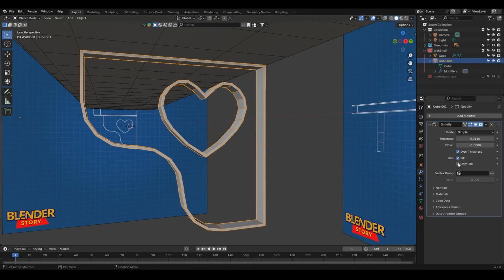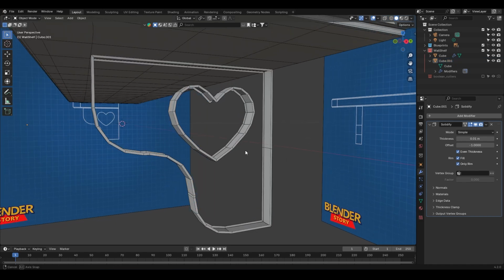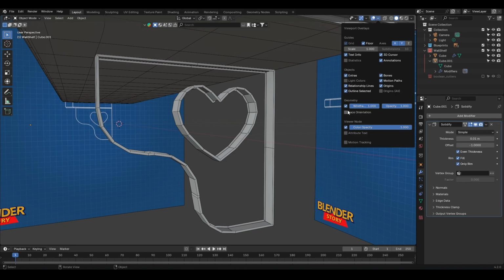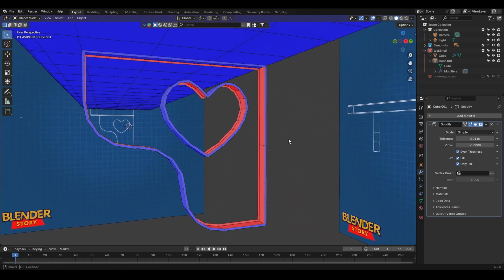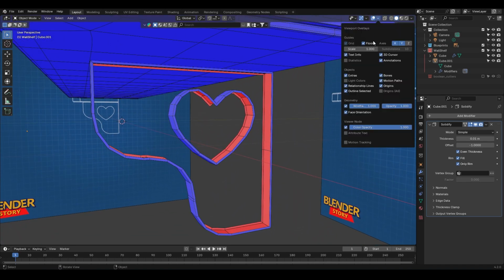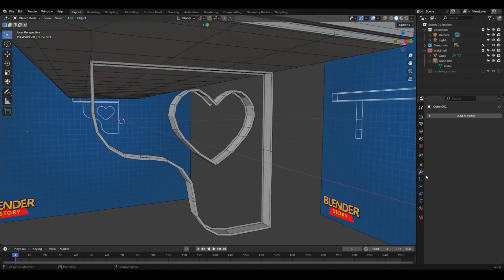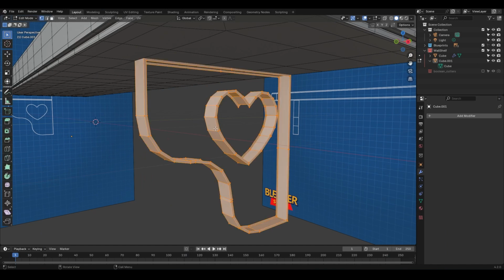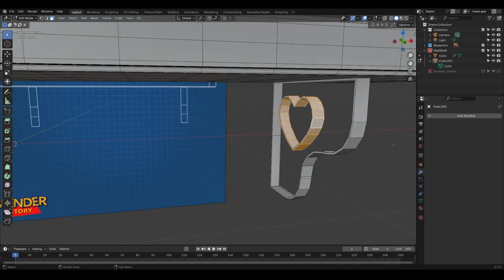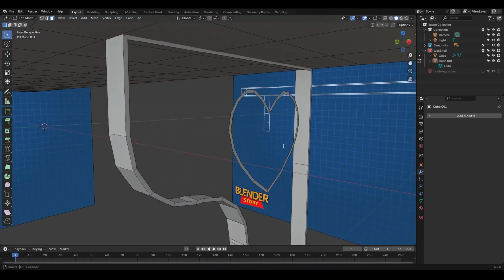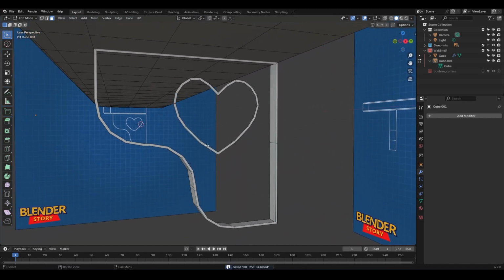Here, if you activate the Only Rim option, you're going to see that it also deletes the inner faces, which is great and makes our job a bit easier. If I turn on face orientation again, you can clearly see what this option had done. Okay, now I'm going to turn off face orientation again, and I'm going to apply the Solidify modifier so we can access the faces that were created. Alright, I'm going to select these faces, and these ones, and delete them. Now as you can see, we easily managed to inset these edges correctly using Solidify.